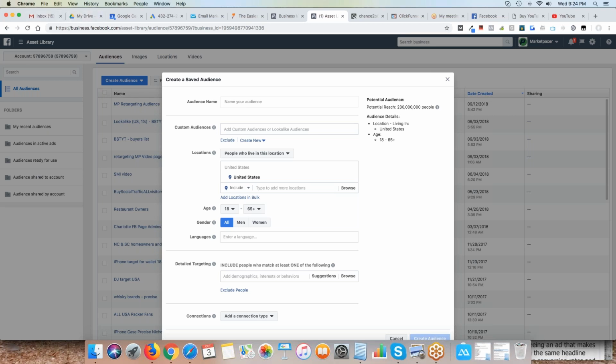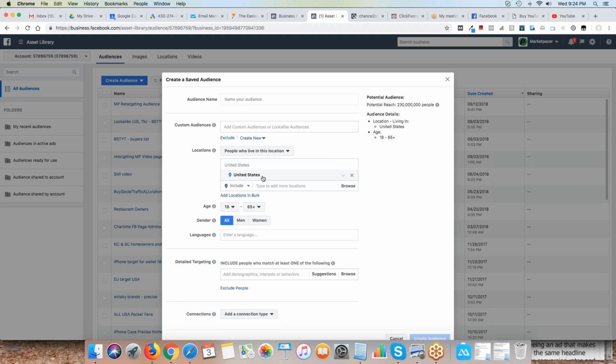So you can name your audience whatever you want, custom audience, but here's what you can do. You can target people. If you want to target people in just the United States, boom. If you want to add Canada, if you want to add Australia, places that maybe are just English-speaking countries, you can do that. If your video's in Spanish, you can target Spanish-speaking people on Facebook, which is great. And then your demographics, you can literally pick who's going to be interested in your video.